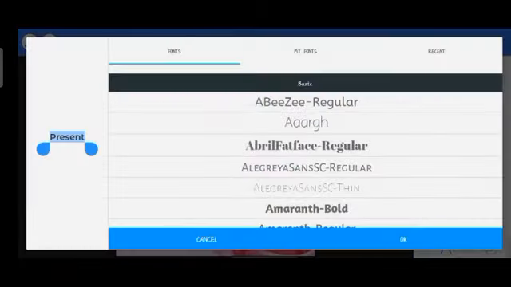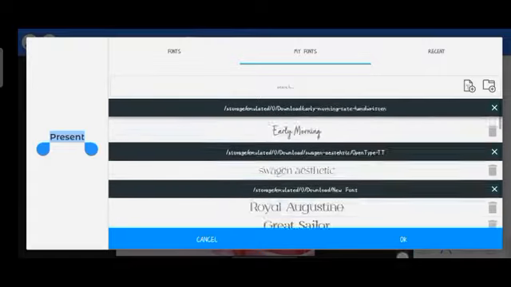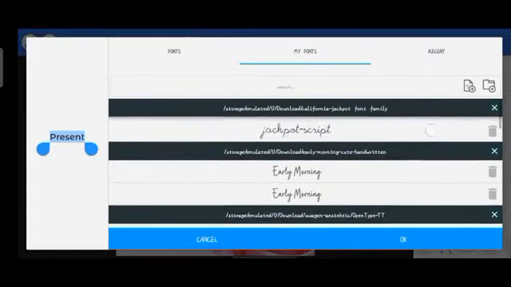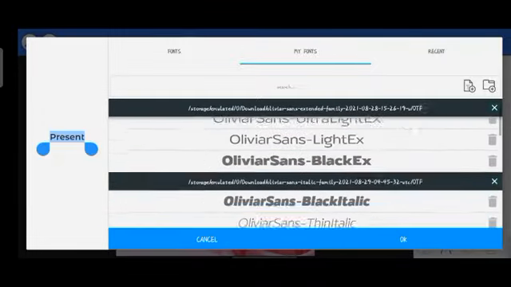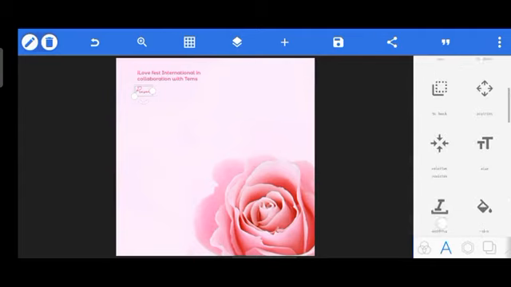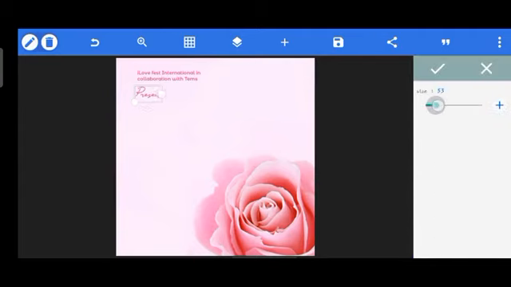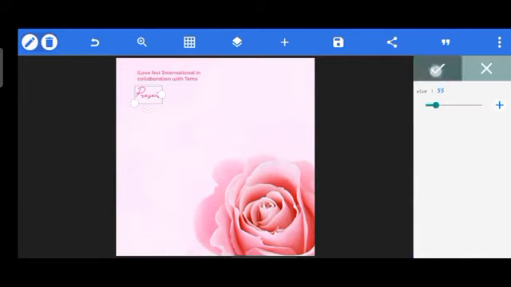Okay, these fonts I've shared them in the description link, so you go to the description link and you're going to get the font. This is the font here. The font is Gajilestot. That's the name of the font. Okay, so you get it on the description link. With it you're going to get the font. So this is our size for this font now, 55.